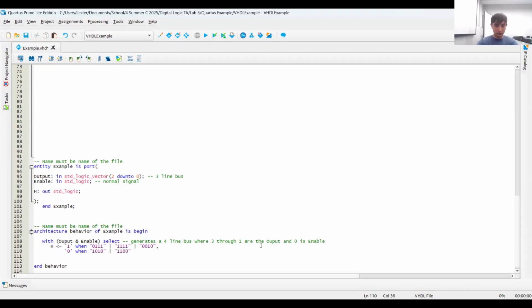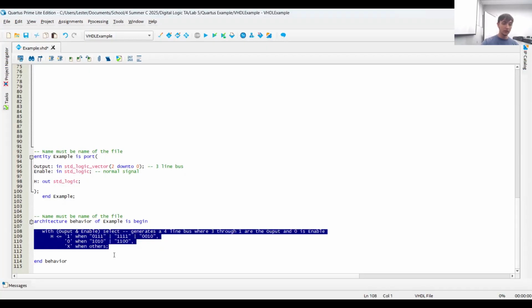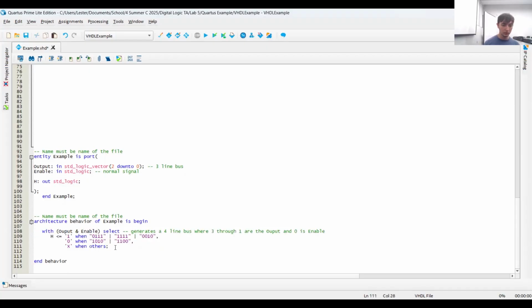And then lastly, I'd recommend you do X when others. Then you just copy and paste this for any of the other signals that you would want to do.